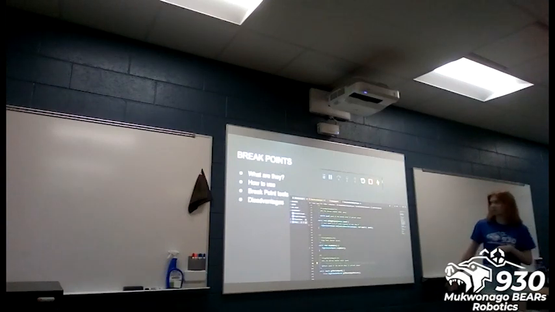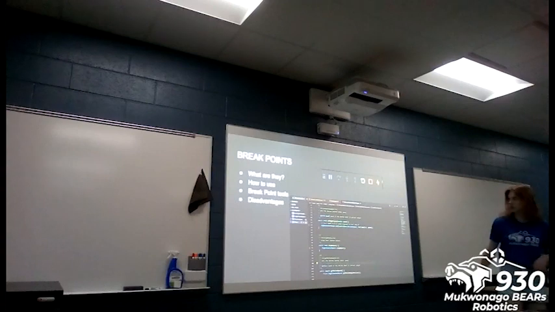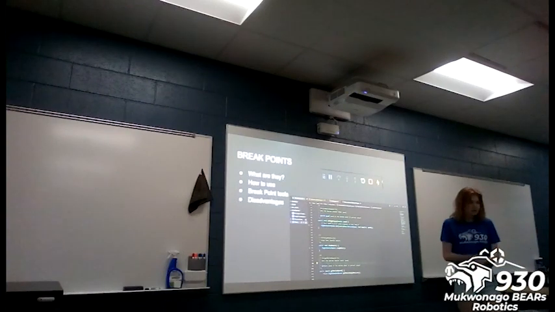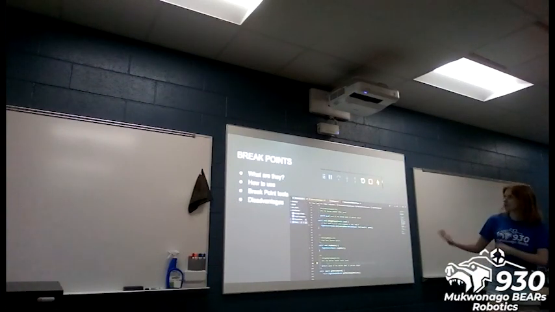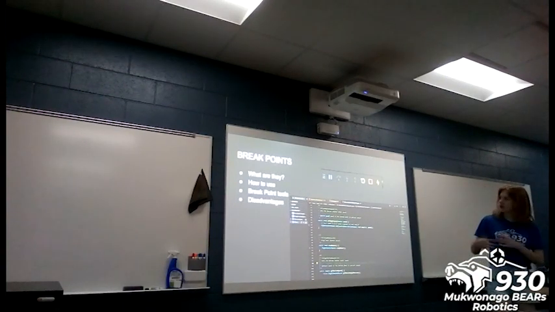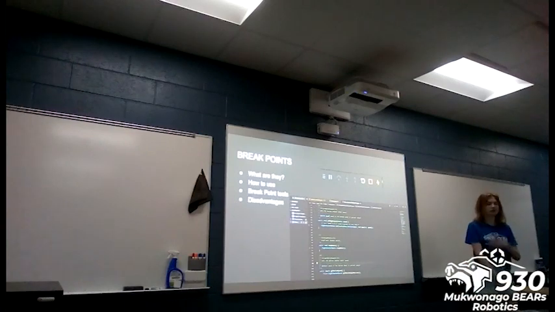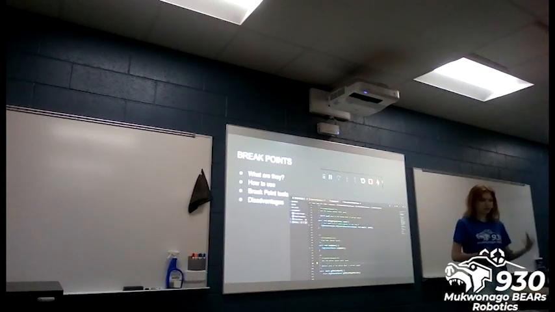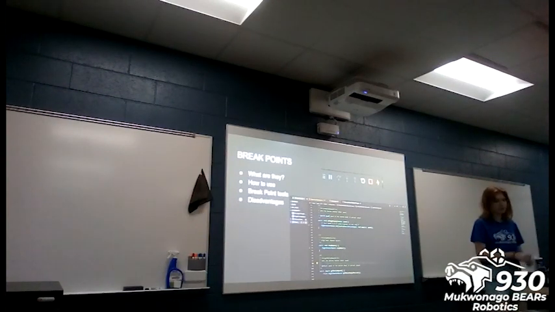First off, we have breakpoints. Breakpoints are points in the code where it will stop the code until you step over it. It's like stepping through the code, and each step is a breakpoint that you have placed. It becomes really helpful, especially when testing your code and you want to pinpoint where an error is occurring and find out why the code isn't working.